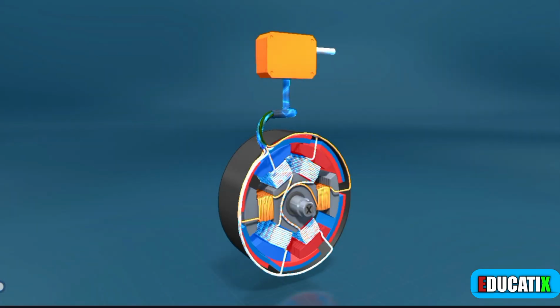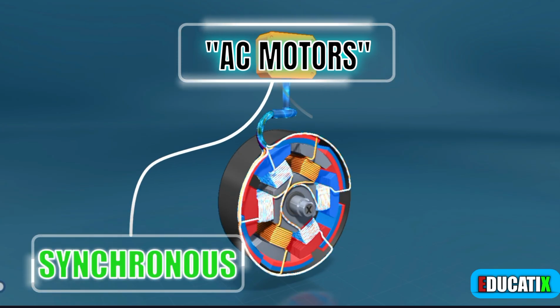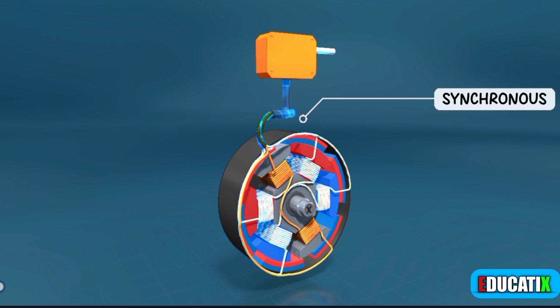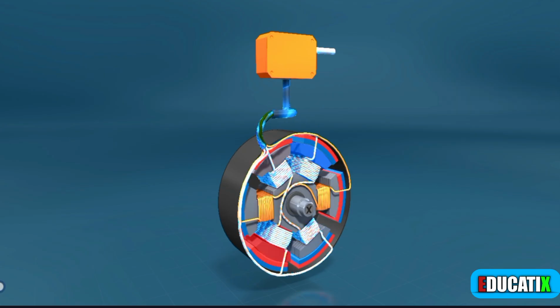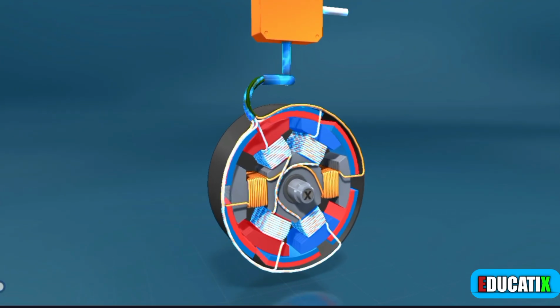The other main type of electric motor is the AC motor, which consists of synchronous and asynchronous motors. In synchronous motors, alternating current, which changes direction periodically, is applied to the rotor. This current can be obtained either from the mains electricity or electronically. A simple electronic circuit ensures that the electric current does not alternate in the same phase in the coils of the stator, which generates a rotating magnetic field.